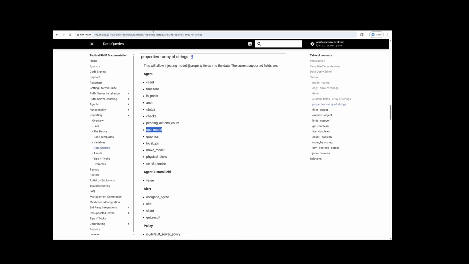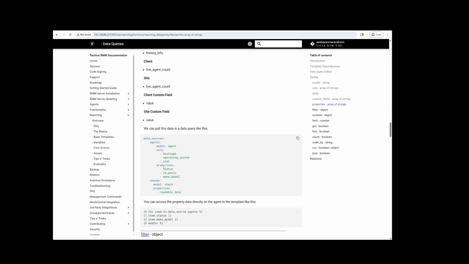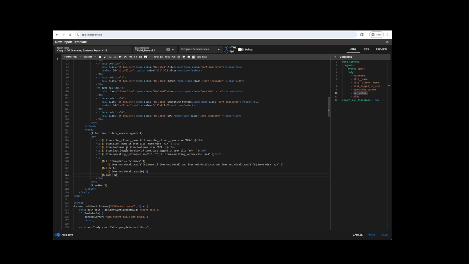And so now with properties, what we can do is add a new field in our data source called properties, and then we just add the value directly. So let's do that. So we want properties, and let's do CPU model.